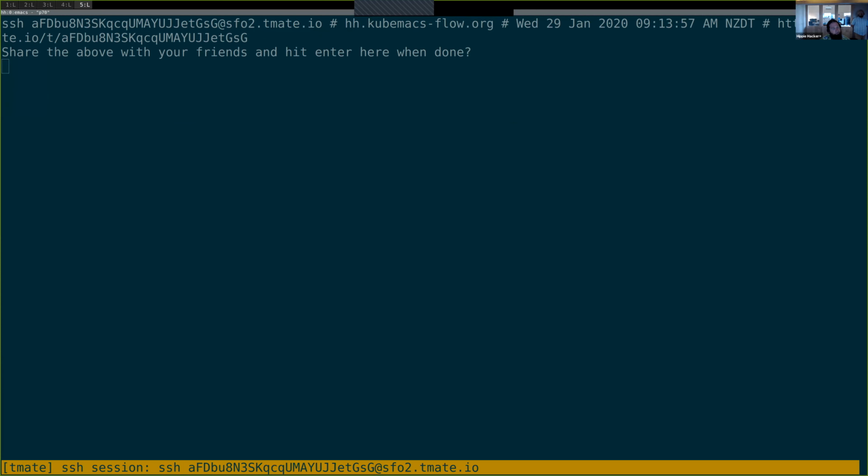Whenever we create a session that brings up something we share within our team or with other people we're working on, you can either click on the URL or you can paste that into a terminal.